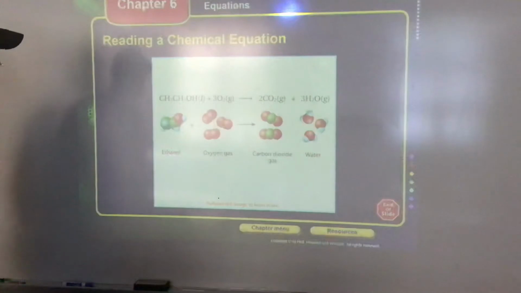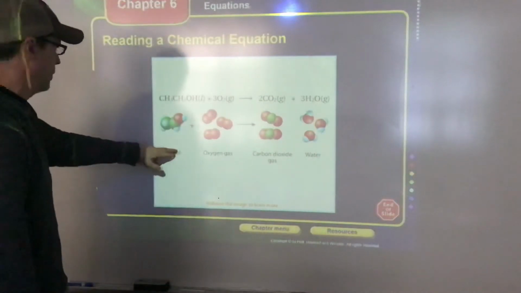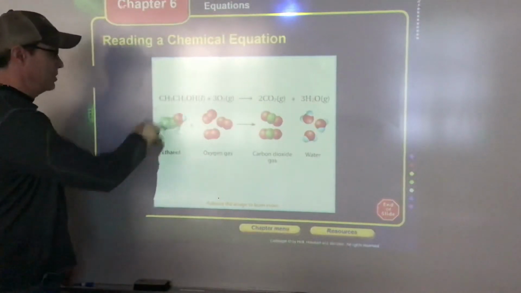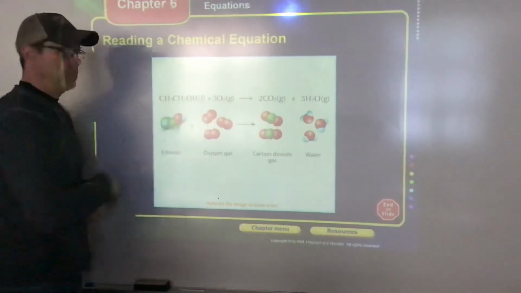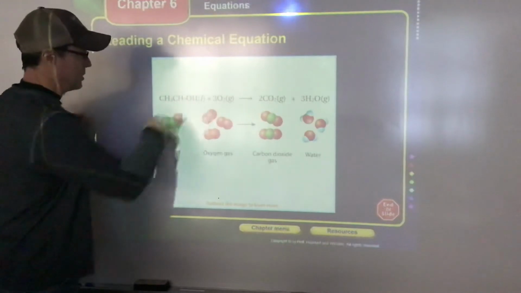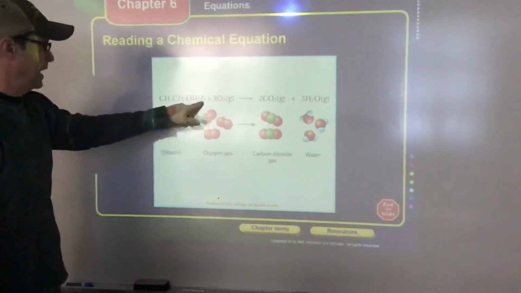So here's a little picture. We have this big one, there's ethanol, here's the written one. You would not have to know this stuff as well. But there's the formula. And here's a little extra something, no big deal: see the little parentheses, lowercase l? That's telling you this comes in a liquid.